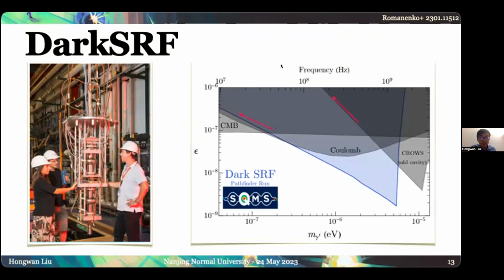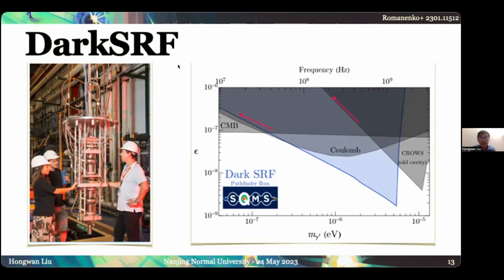And actually earlier this year, they reported some interesting results, some interesting constraints on the dark photon parameter space, which, remember, only has two parameters. It has the mass and the mixing. And you can see here that these kinds of light shining through wall experiments are particularly good at a dark photon mass of about 1 micro eV or so. But you'll see something interesting on all of these plots, which is that for Dark SRF, for example, if you look at how the limits behave as you go to lower and lower masses, you can see that it generally exhibits some kind of weakening.